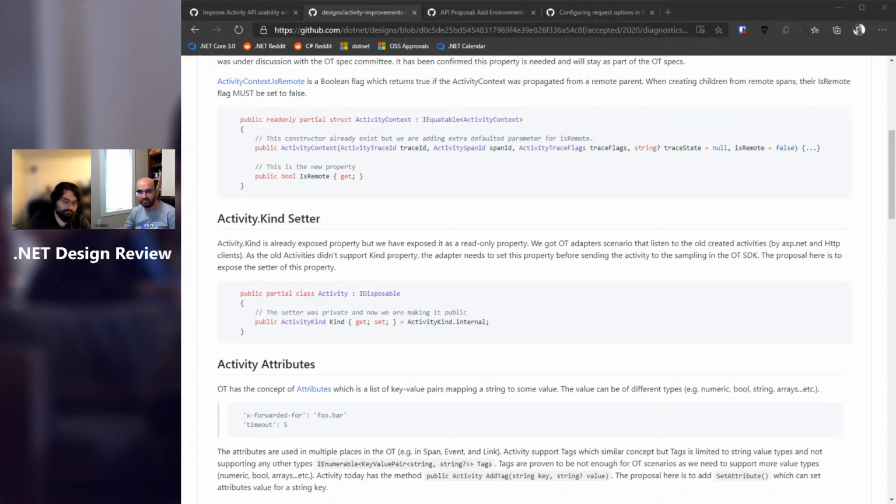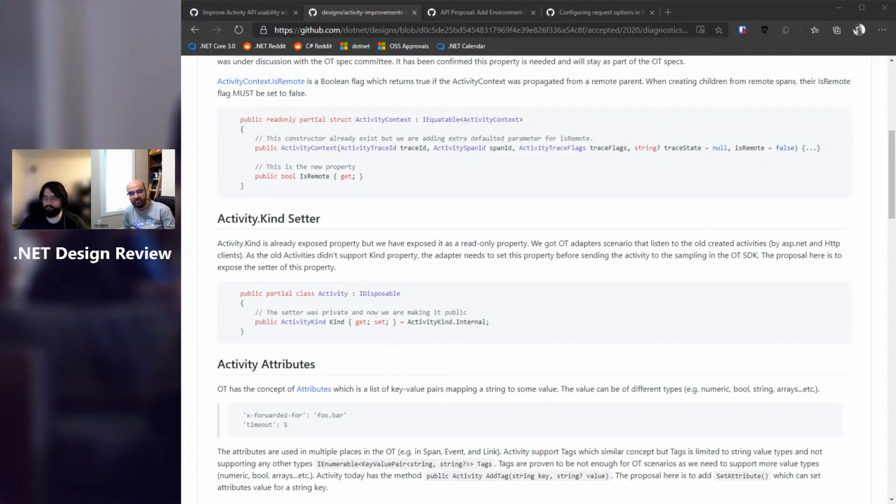Yeah, also, to be clear, Activity has existed since .NET Core 2.0, right? So does the constructor. But there's no reason why we couldn't add a new constructor overload that takes an activity kind, for example. If people use constructors today, it seems less problematic to tell them to use the overload to pass in the activity kind than to make the kind settable on the activity. Because to me, between init-only and the constructor argument, it's just a syntactic difference. It should not matter for the call site.